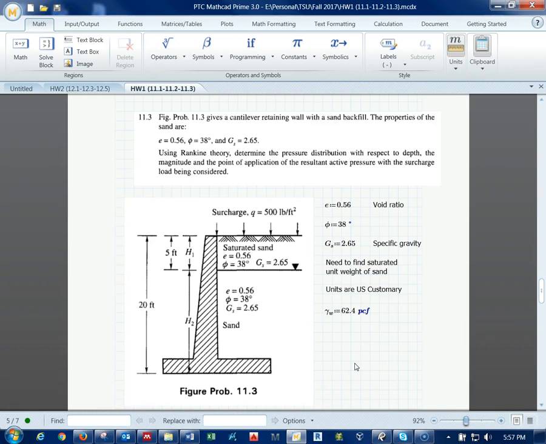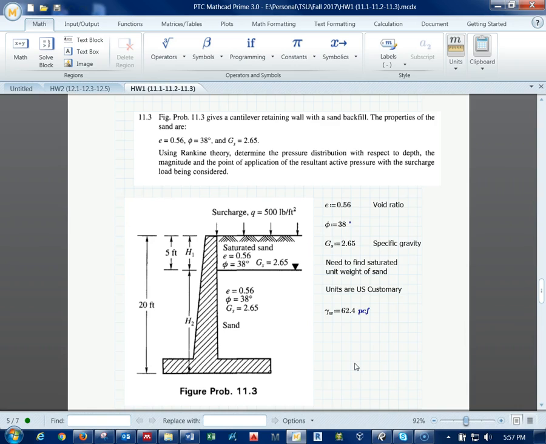So they made the problem simpler by assuming that the soil above the groundwater table is saturated. That could happen from a heavy rain, and as the water percolates down through the sand, it fills up the void spaces, so it increases the height of the saturation zone. So regardless, here's the problem.